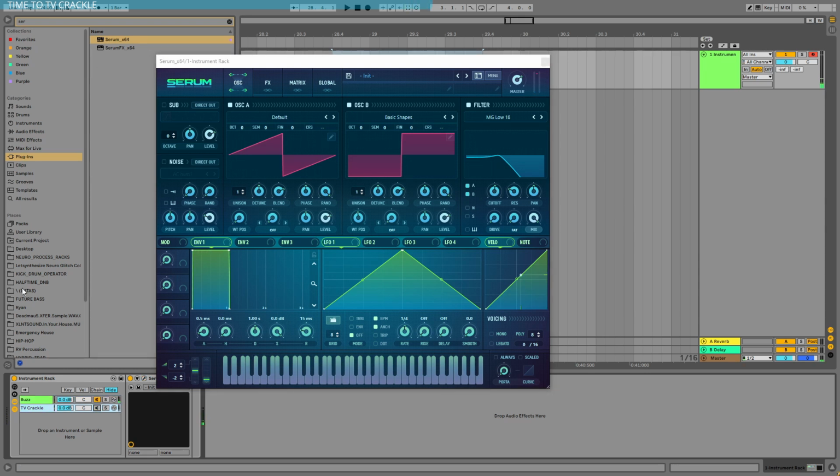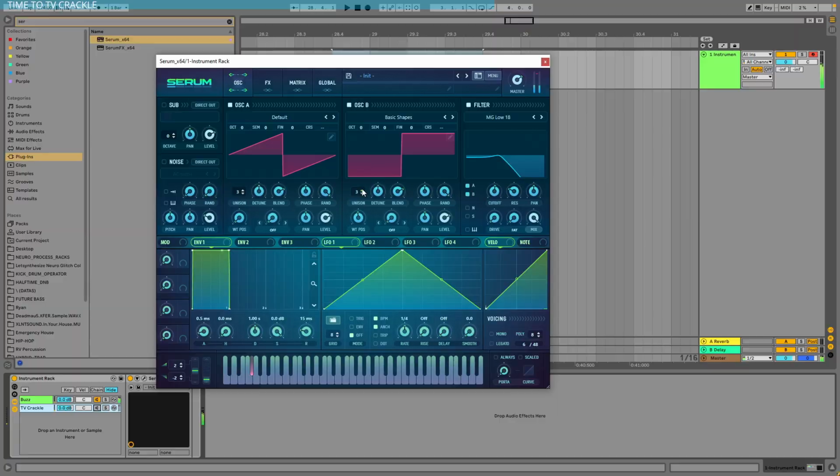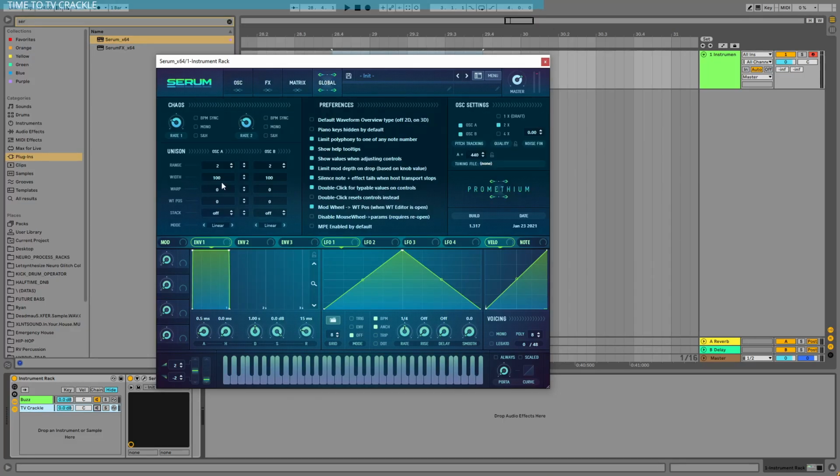So something like that. But let's add 3 voices of unison for some movement in the sound, like an analog kind of thing. This is too digital right now. But with some voices, we can already hear that this is something like an electronic kind of thing. But let's go to the global tab and pull back the width. We don't need any stereo width.